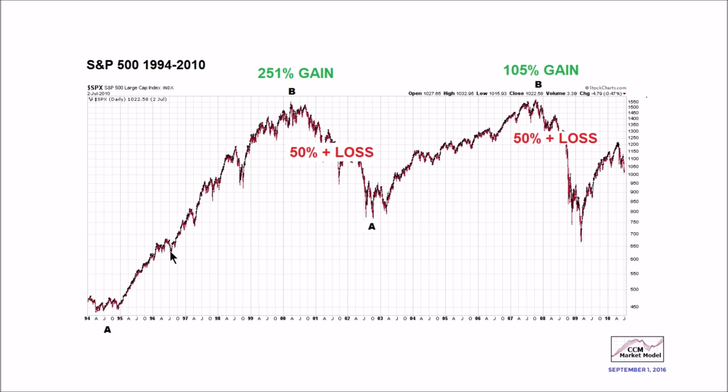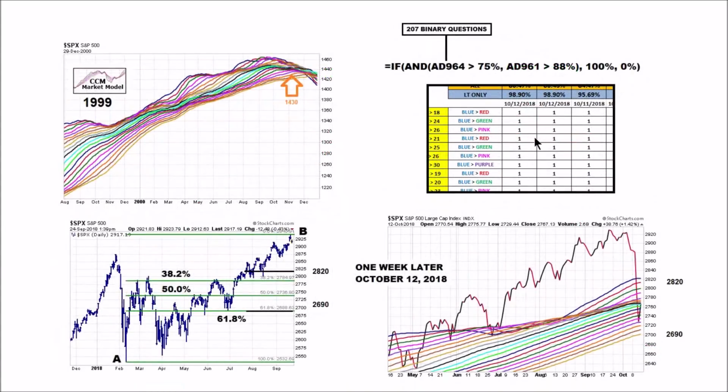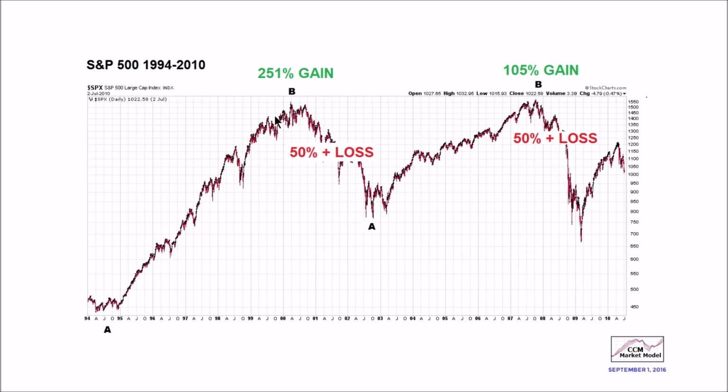Does this look like a pullback within the context of an ongoing bull market? If the answer is yes, if we're in a bull market, we know with 100% certainty in a bull market that all pullbacks are followed by higher highs. That's what bull markets do. From a big picture perspective, they make a series of higher lows and a series of higher highs. At some point, your hard data and your model will walk through all of this, look at it, and say, now the probabilities are such that this is volatility to respect, and we have to start migrating toward a defensive posture.